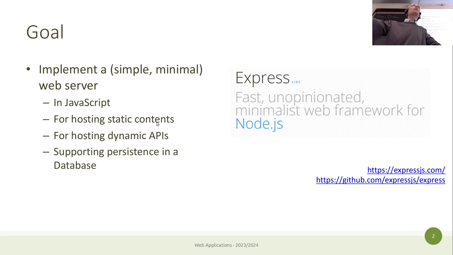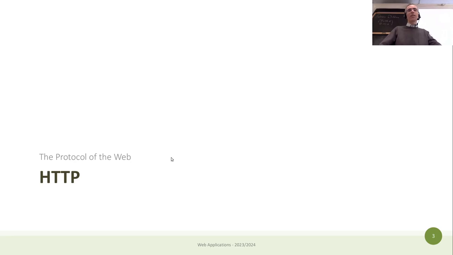So let's say the first page or the static resources of our website, images and so on, they don't need to change, they are just files. They need to be served. That's the only thing. But also, we need to host the dynamic API. So the APIs, the requests that will give us the data that we need to make our application work. Okay? And of course, to return data, we need to interface with a database. But we partially saw how to interface with the database last time, and you already experienced it in the lab, okay? That's why we started so quickly with the database.